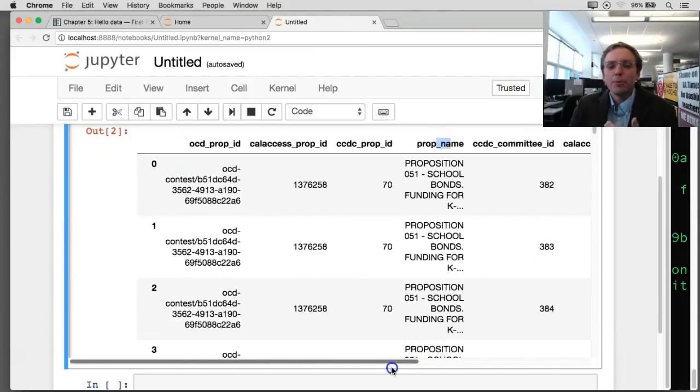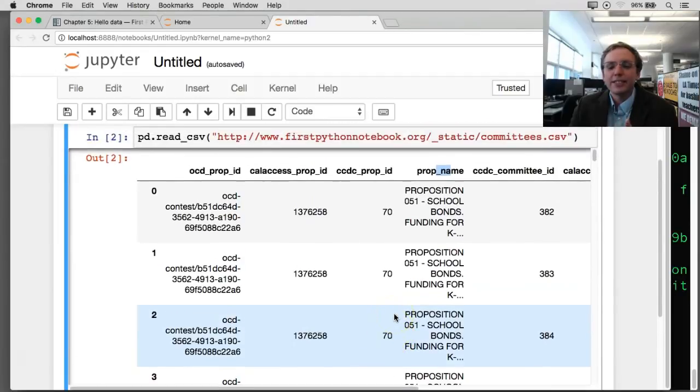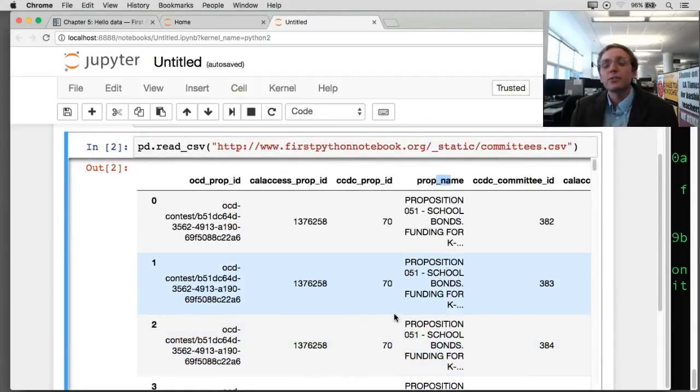All right. Now this output, the thing that is created within Pandas when it reads in a CSV file, is what is known as a data frame. And this is a term that you're going to hear a lot if you read about Pandas elsewhere on the web and as we work through this course. The data frame is just a piece of jargon that was invented in Pandas to describe the table of data or the spreadsheet of data after it's been read into Pandas and when Pandas is using its many methods to operate on it.